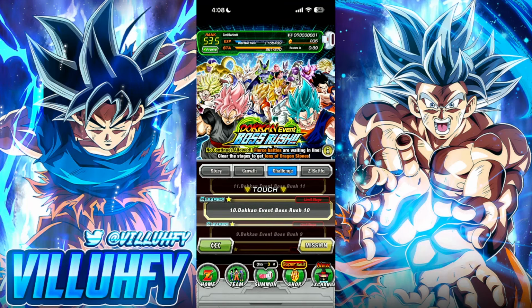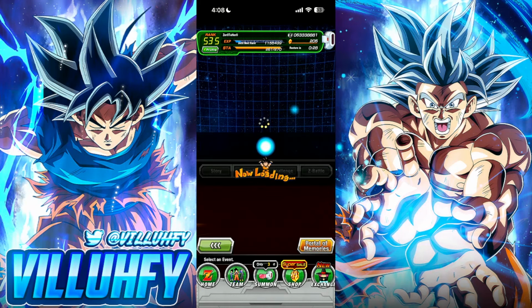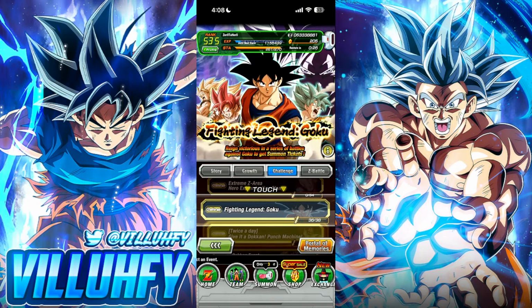For the mid game, these are going to be a ton of stones you're going to be able to farm up here, and it's just going to be a bunch of Dokkan events back to back to back that's going to give you a lot of stones and help you out, right? When we do that, that's going to be a good sign that we are making progress, right?